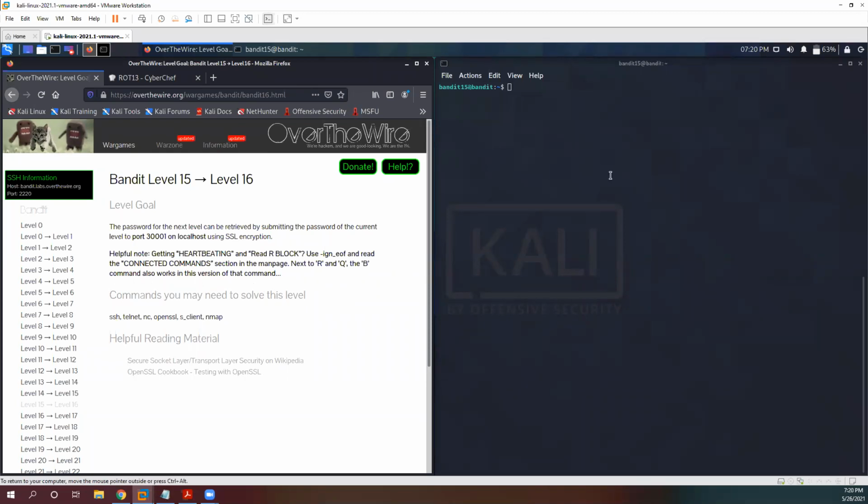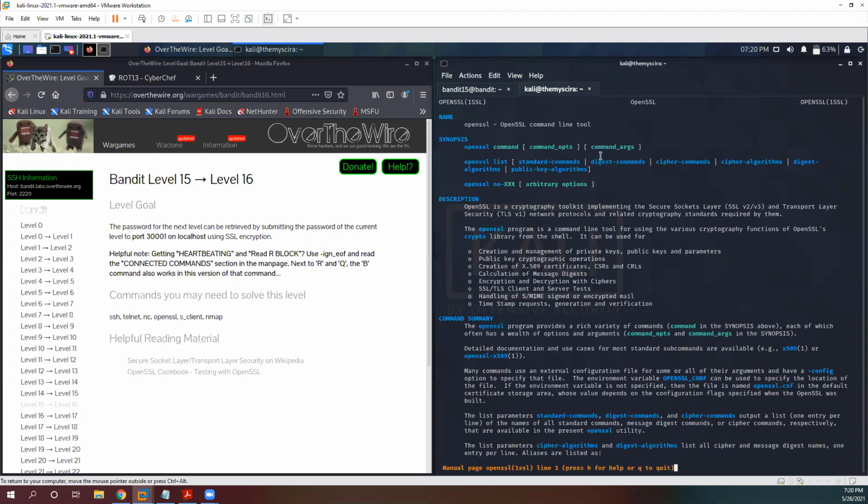Okay. So if we just wanted to take a look real quick at the man pages for OpenSSL, because that's what we're going to need to create the SSL encryption. And we're going to look for connected commands.